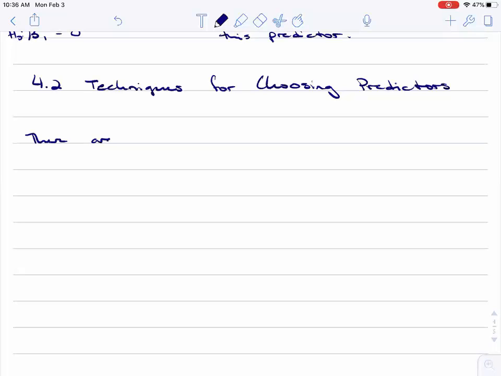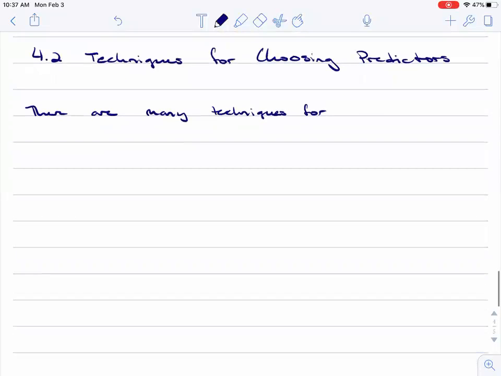I should preface it. There are many techniques for selecting predictors in our model.